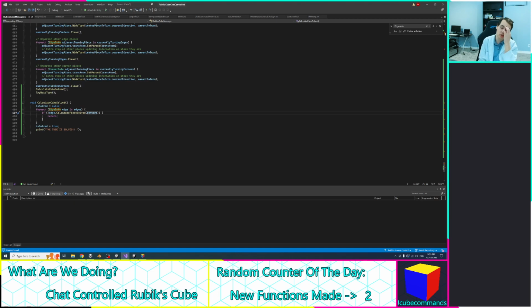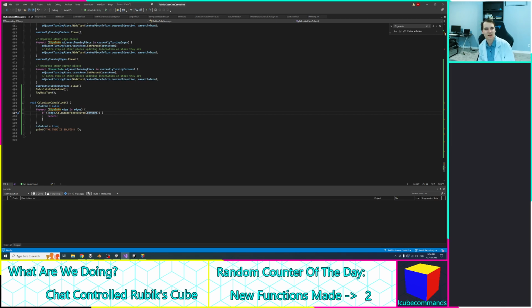It is true that as soon as I see that one piece is not solved, I can return immediately. I don't need to calculate whether the rest are solved. That is technically true. But for the underlying code being cleaner, do I want that? This works well for a quick check of whether we are solved. We see that one piece isn't, so we know that the whole thing isn't solved.